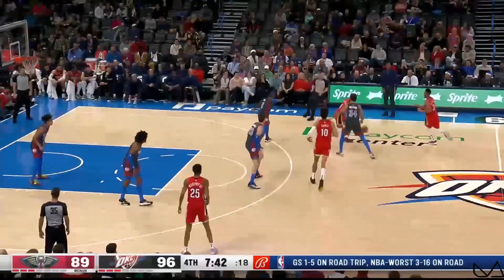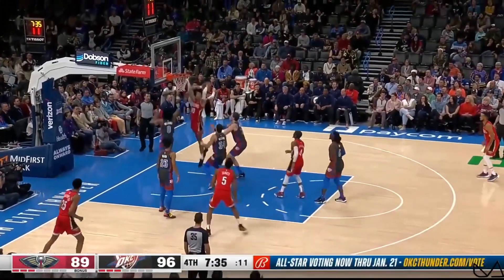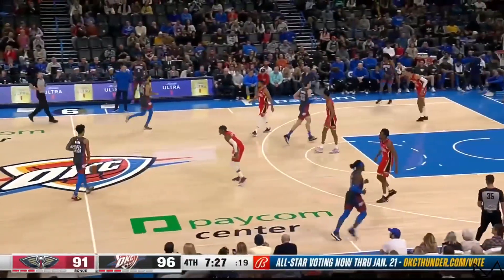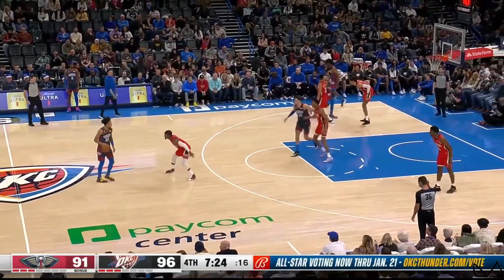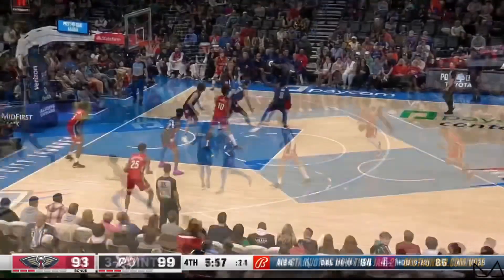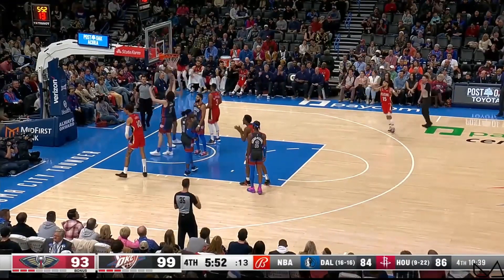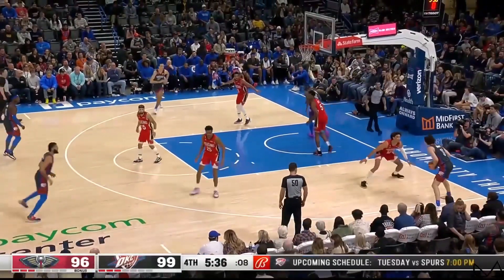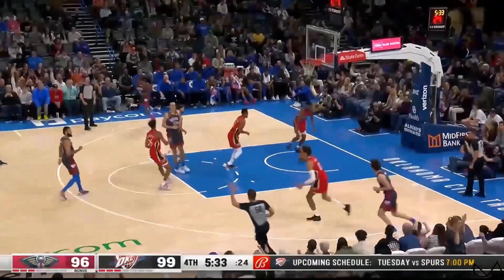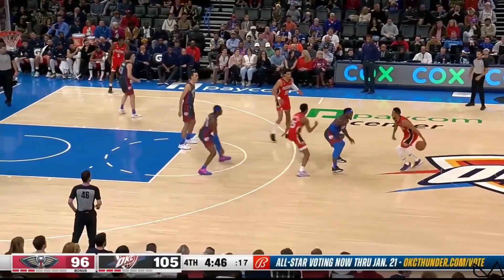And Jones for the moment. Long way to go in this game — they've done a lot of work to get back in it, and they're going to have a lot of work to try to finish it off. It's Hayes — with authority! It's good offense by the Pelicans, but he's been struggling to score in the second half. Scored 40 last night, forced him to another tough shot. But it's Hayes again, this time off the miss. Now he's defending Giddy — Giddy checks the tape and drills a three. He's a pro, he's a professional scorer. Just let him do his thing.